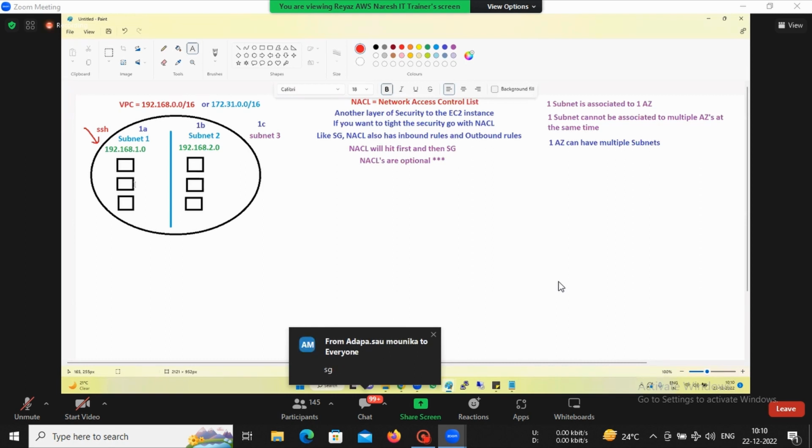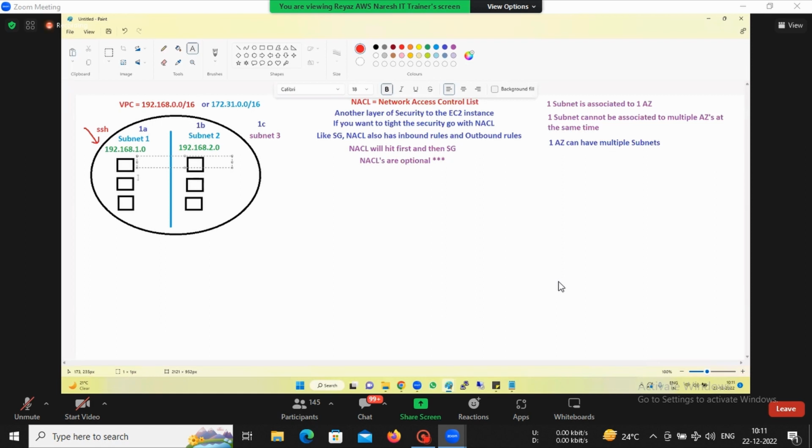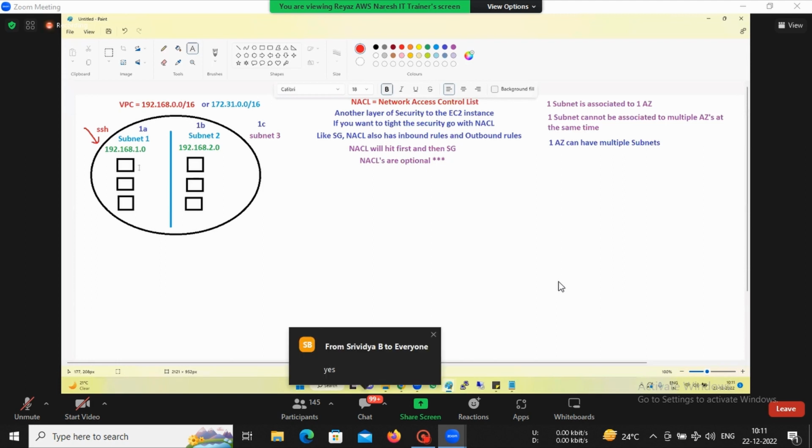Yes, very good. In security group, what do we do? Is it possible to deny? No, we need to remove that SSH rule from the security groups. Rightly said. That is the logic. Correct? Very good, guys. But you will have so many security groups inside that. Is it possible to go to each and every security group and remove SSH? By the time you do it, he does all his job.